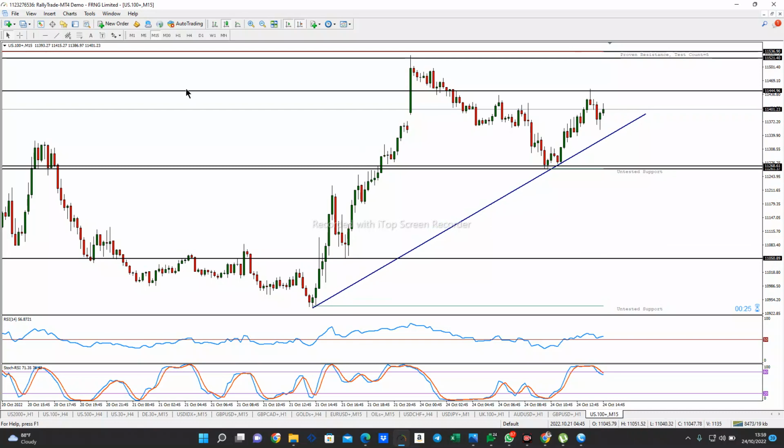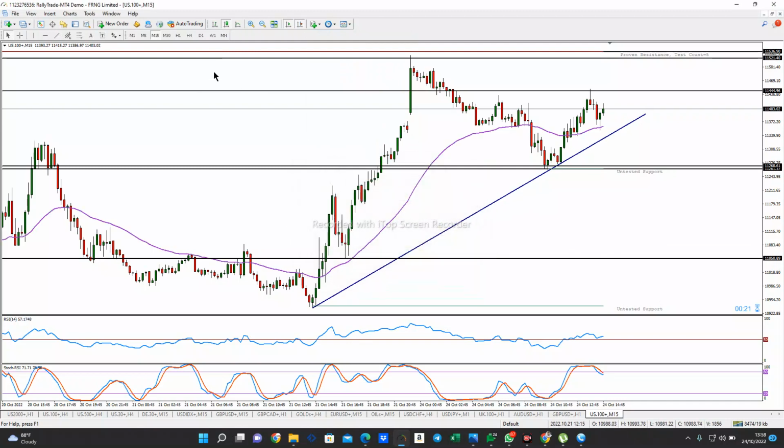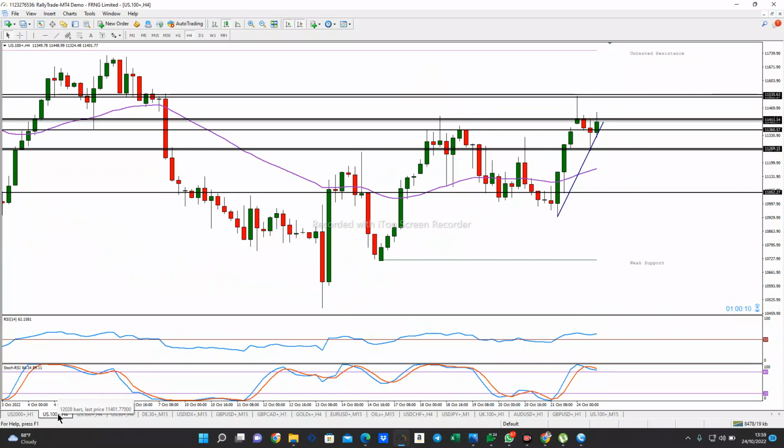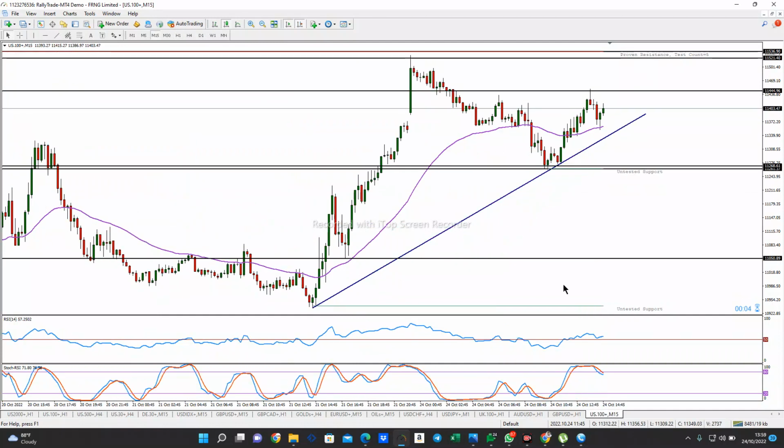Right, so I can now add my moving average to also help me know the direction of price. You can see how the moving average is acting as a support to still push the price up, right? To still do what? Push the price up. I could even place a trade right now on this, on US 100, and watch it go my way, basically.